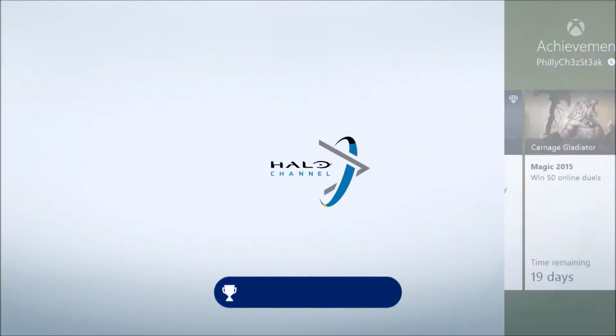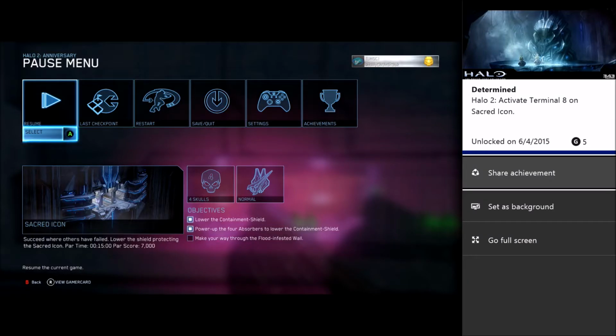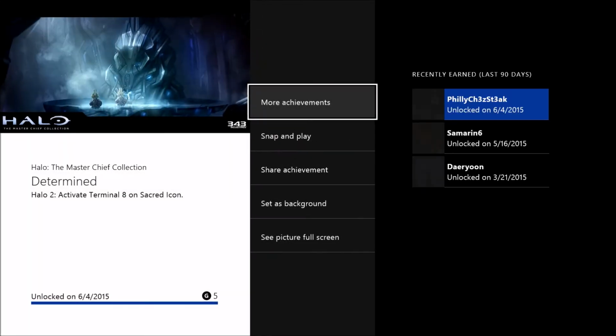And that, of course, will give you another achievement, which is find the next terminal, Determined, which is terminal number 8. Lots of terminals in this. Luckily, Halo 3 will not have as many.